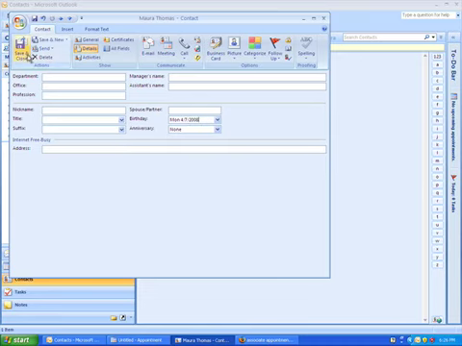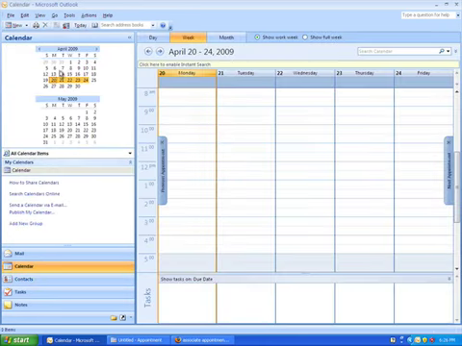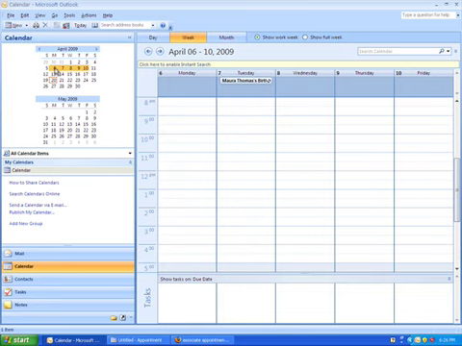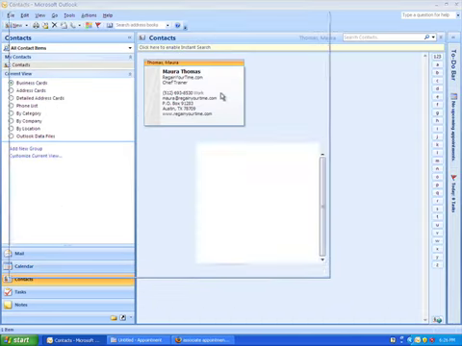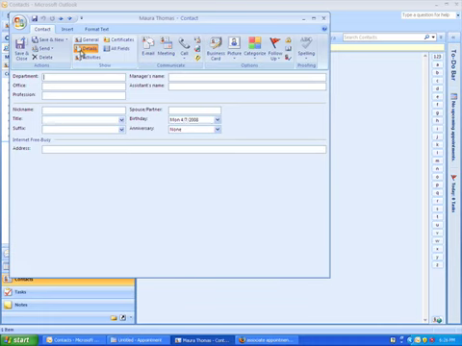When I do Save and Close, and then I go to my calendar and go to April 7th, you'll see here that the birthday appears as an event on my calendar. I think that's really helpful, and a lot of people aren't using that. So that is the field I like the most in this details section. You can also put in their spouse's name, which is kind of nice, and some other details that you have about them.